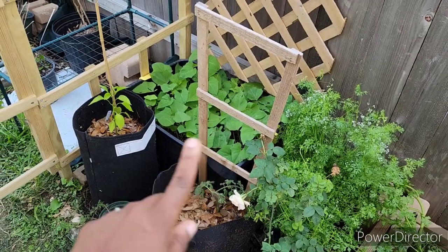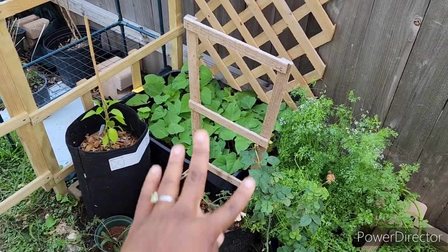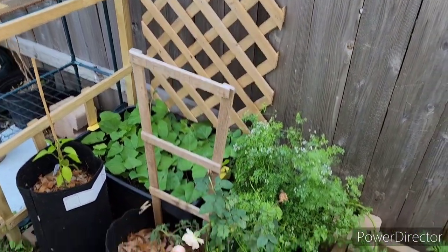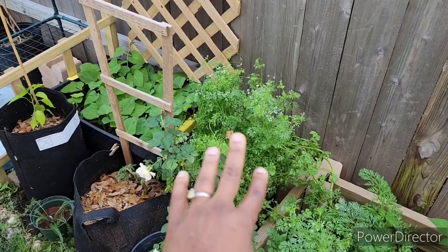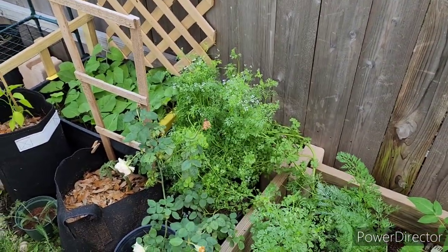And then vertical gardening. As you can see, my pepper plant has a stake that's going to help it stand up. My tomato has a stake. And my greens back here have this. I am going to move this tomato back here, but just for the sake of the video, I'm leaving this for now. It needed that to lean on, so I'm going to leave that.